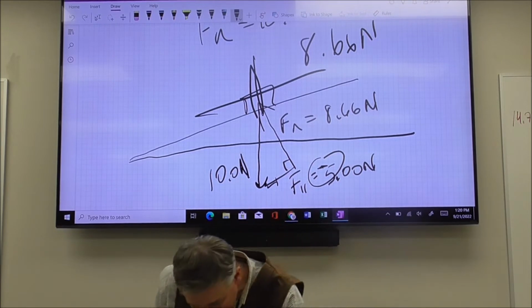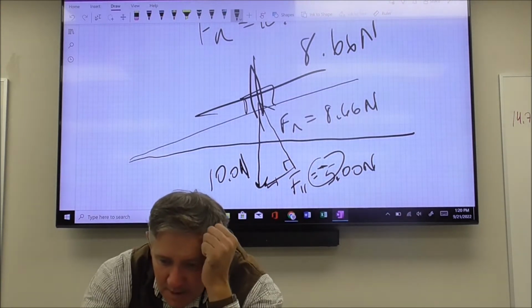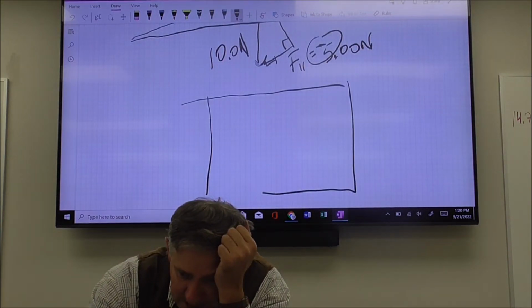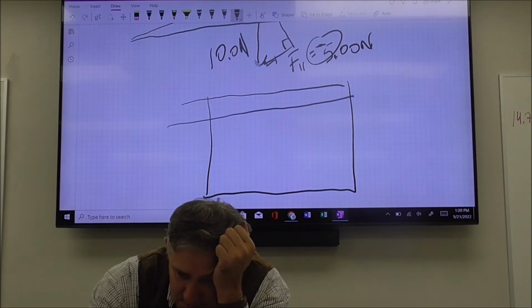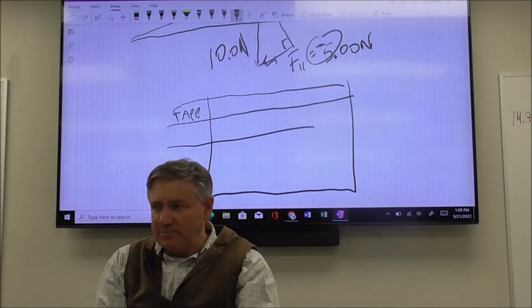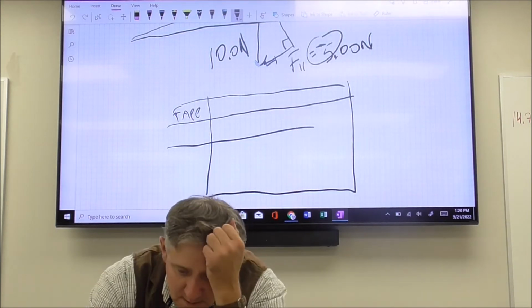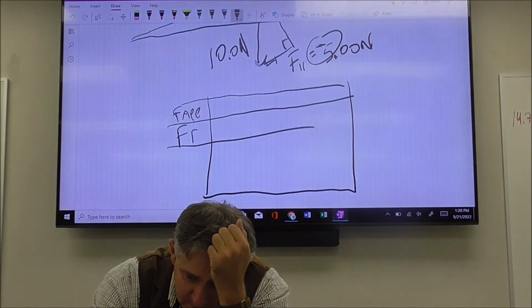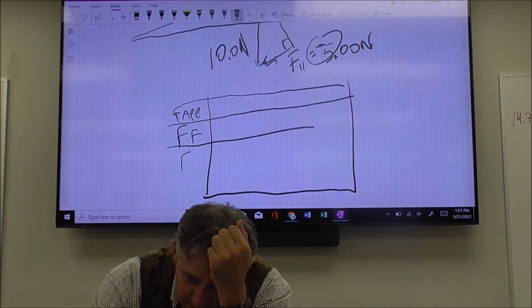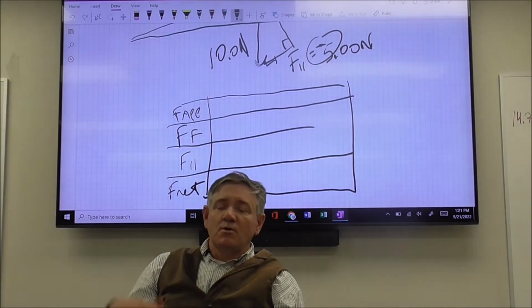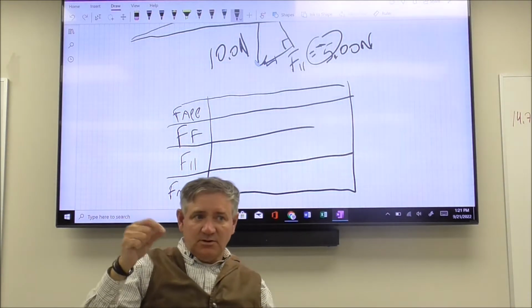Okay? Now, chart. So, with the charts, we're going to add a layer. So, we've already talked about force applied. That's like if I take the cart and I push it up, or I do something like this. Okay, some external force. You can have force friction, but now we're going to have a new one of force parallel, and we're still going to have net force.